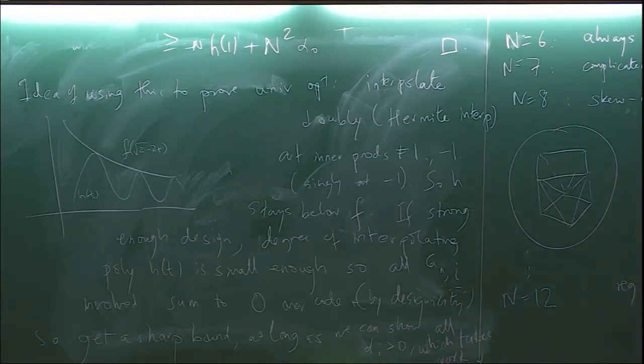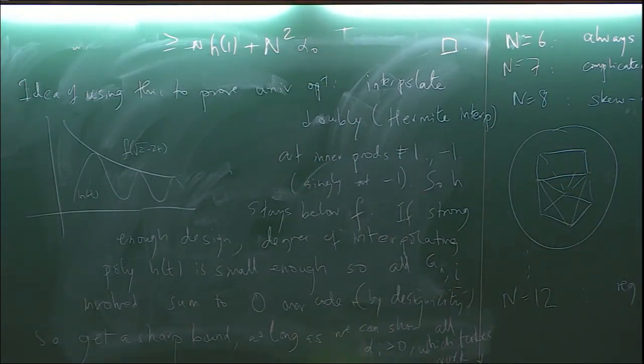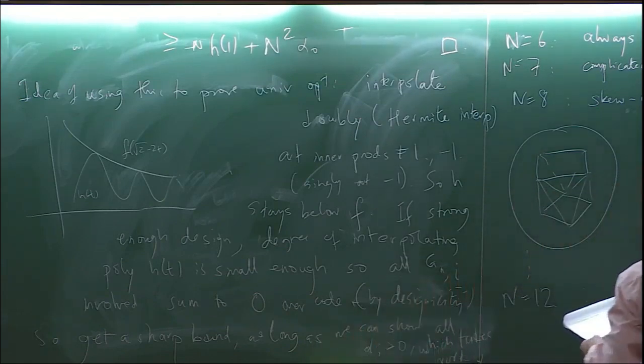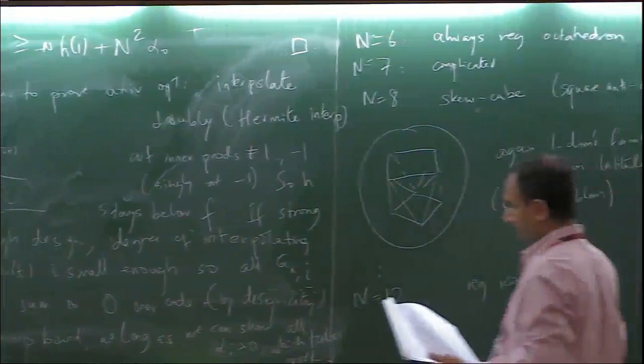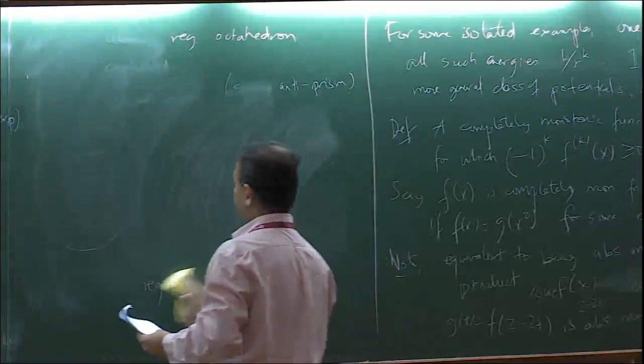Okay, that's roughly the idea. And that's actually the majority of the work, to show that the interpolation has some good properties. The interpolating polynomial has good properties. And actually, even in the Euclidean case, in this paper that we wrote for universal optimality, the majority of the work is in showing these positivity properties. And once you have the idea, then the rest sort of follows, except this one technicality. So that takes care of all of these examples, except for the 600 cell.